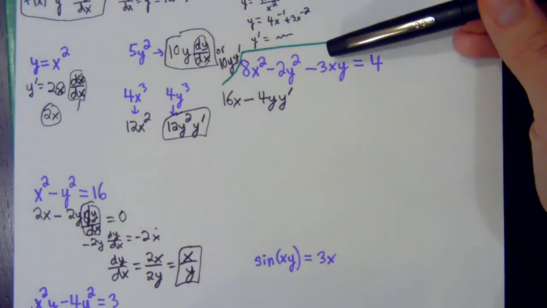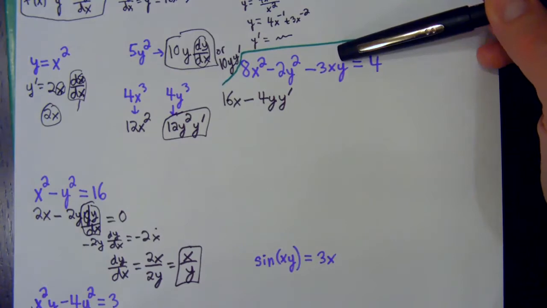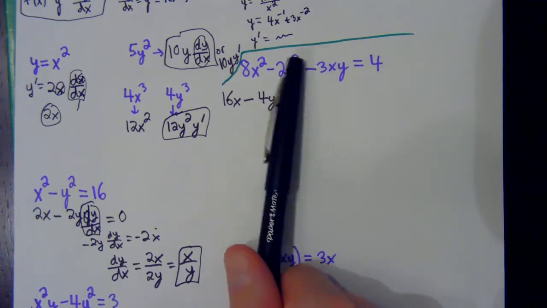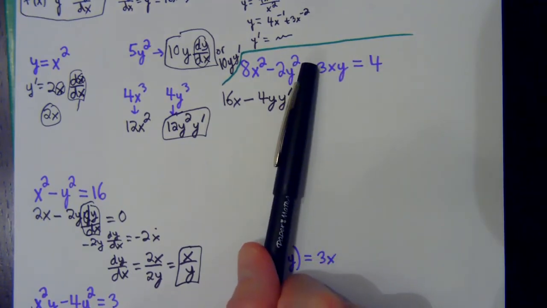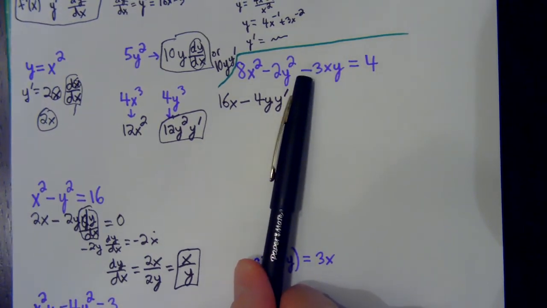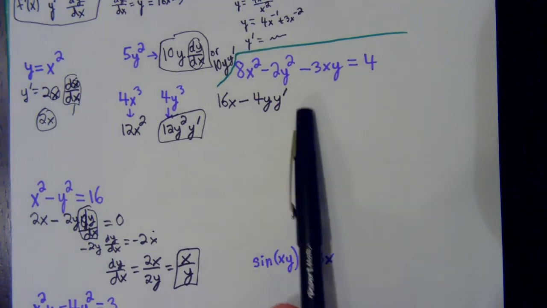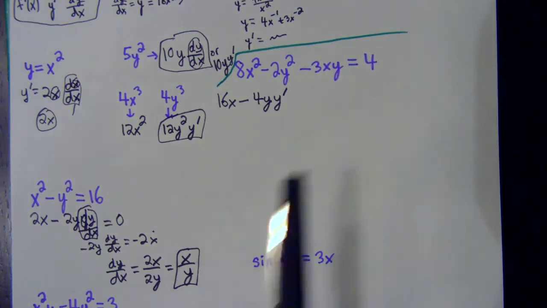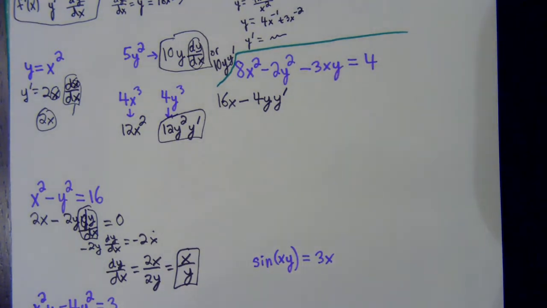Now right here, this is like 3x times y. This is a product, which means we must apply the product rule. Now, if you treat the 3x as the first function and the y as the second function, then you're going to do the product rule. But notice that you've got that minus sign right there. If you treat the 3x as the first function, you've got to put the whole product rule in parentheses, carry that minus sign down and distribute that. Typically when students do that, they tend to mess that up and make sign mistakes. Usually the most common mistakes on these things are the sign mistakes.